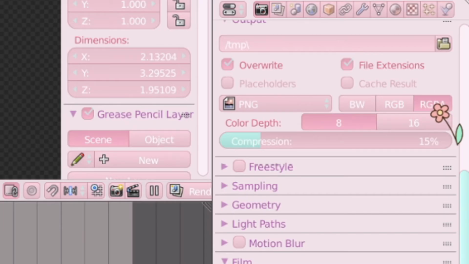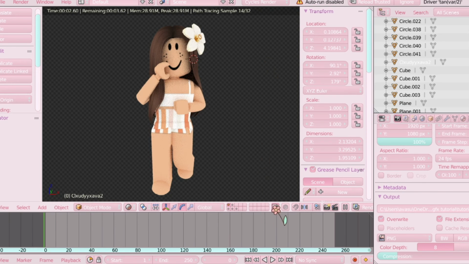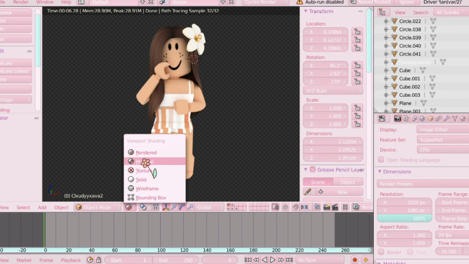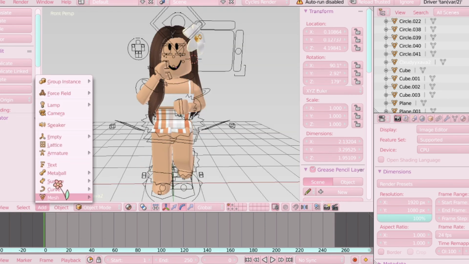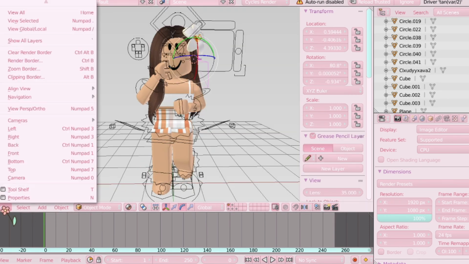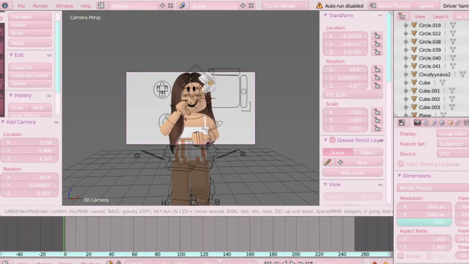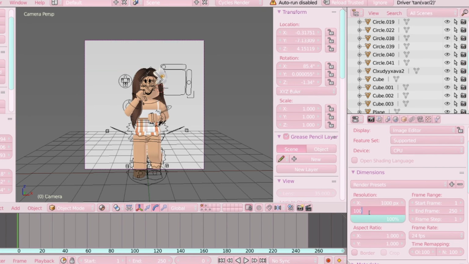And click on RGBA, and then what we're gonna do is click on this folder icon. So now that I'm done with that, I'm going to scroll back up. And I'm gonna go back to material, and then I'm gonna add a camera. To do that, click add, and then camera, and then view, and then camera. And then you can position the camera. I'll set my resolution to 1000 and 1000.